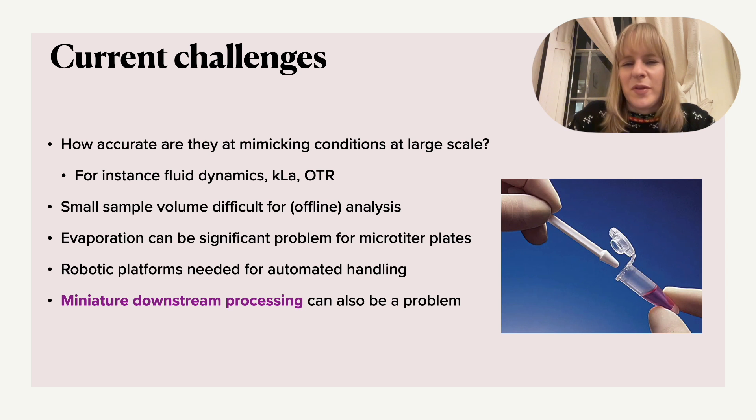Now some of the current challenges with these miniature bioreactors: we're not really sure in terms of the conditions and what they need to mimic from large scale. A lot of typical tests are quite complicated to do — for instance offline analysis — because it means you have to take out a sample, and if you're working with quite a small volume that's obviously not very helpful. Also, some traditional tests like how you determine KLA and fluid dynamics are not easy to do in a small liquid volume because sometimes you have to sacrifice some of that liquid. Similarly, to determine KLA you have to switch off certain things, so the values you get are not very reliable. We don't really have a good system in place yet to determine the things we do quite routinely on a large scale.